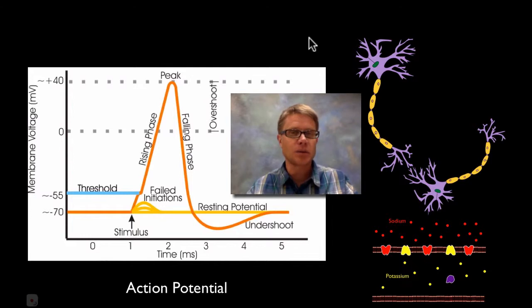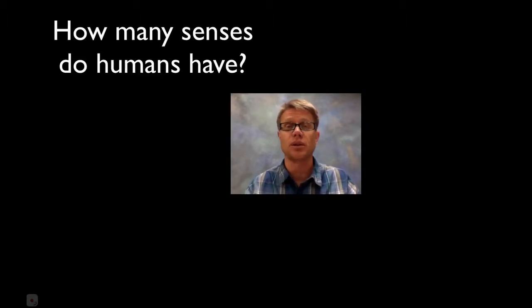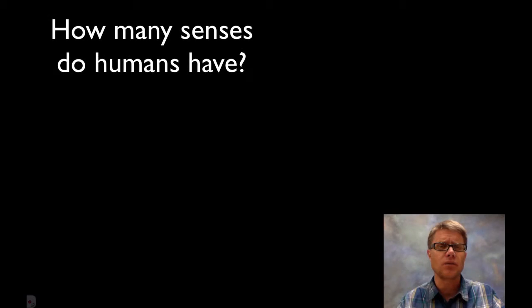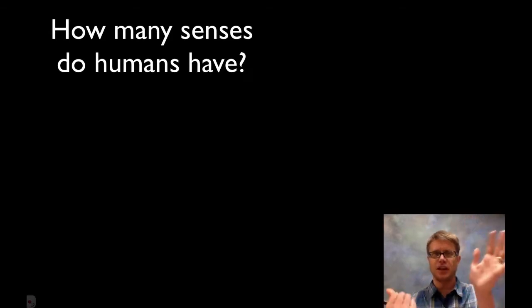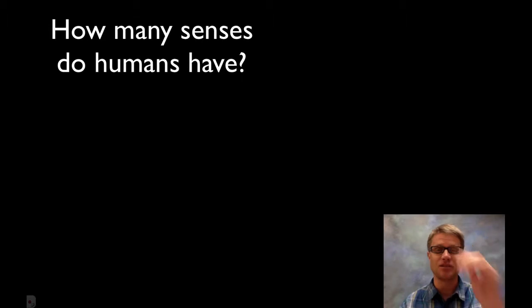And so again, the action potentials from your nose and your eyes and your ears are all exactly the same. They look exactly the same. You either have more of them or less of them. And so you might think to yourself, well, how many senses do you have? Most people would say 5. We have 5 senses, and then we have a 6th sense, which is not something that I'm even going to talk about. But that would be way underestimating the number of senses.